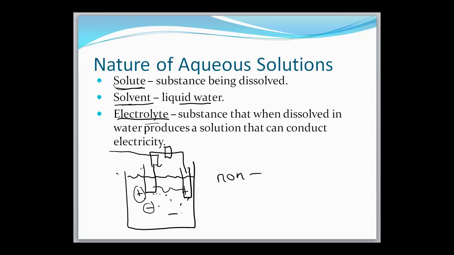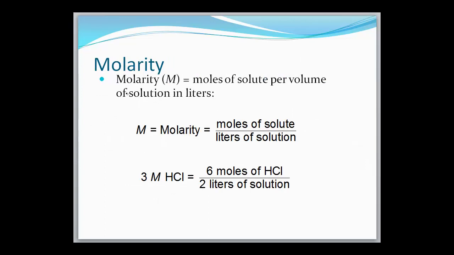As we talk about solutions, what we need are units to help us with the math. The unit that we're going to use for most solutions is molarity, and it has the symbol capital M. Molarity is moles of solute over liters of solution. Now this is important because we're going to talk about another unit later on where we use kilograms of solvent, so you want to make sure that you understand it's liters of solution. So after you put the solute in the solvent, the total volume there would be your liters of solution.